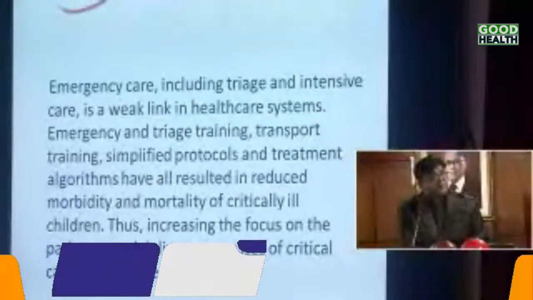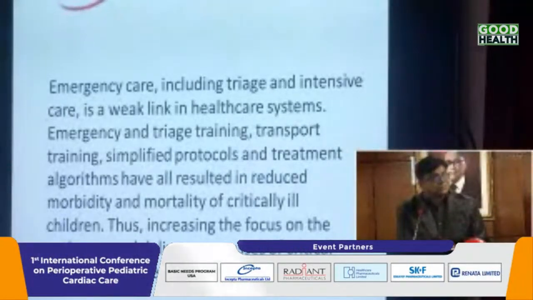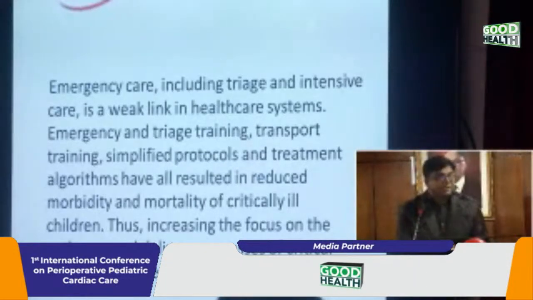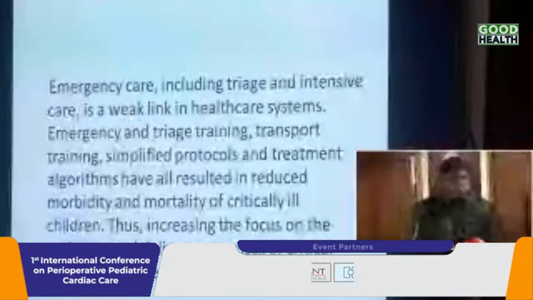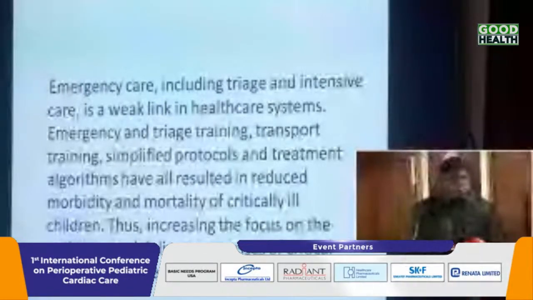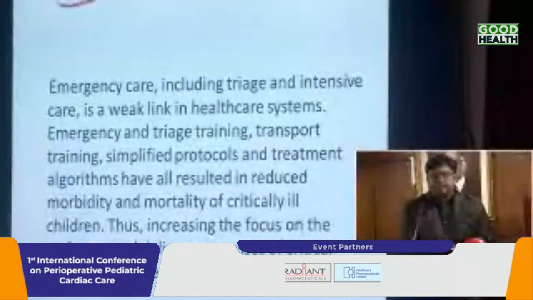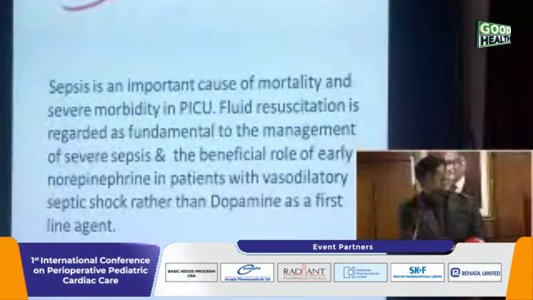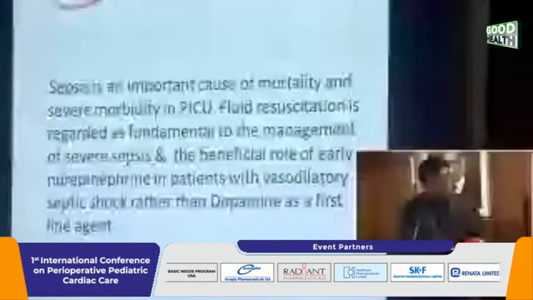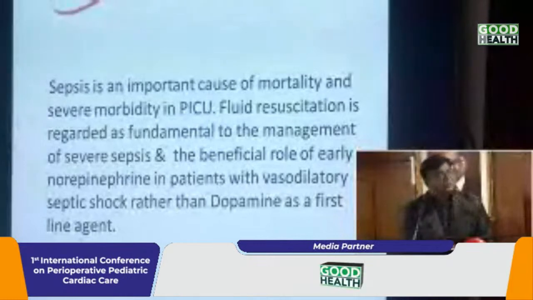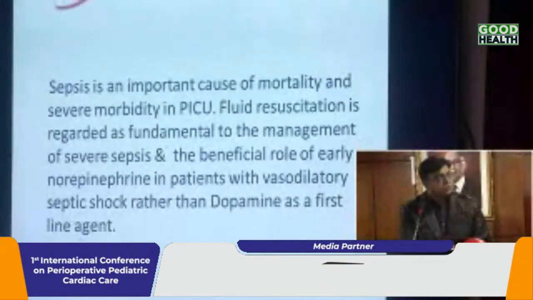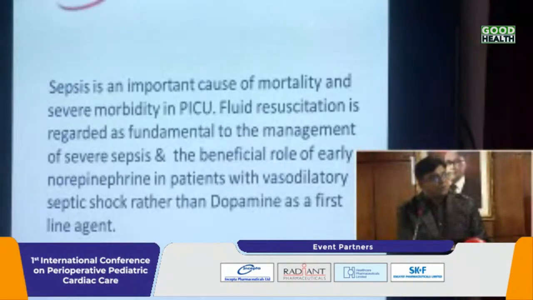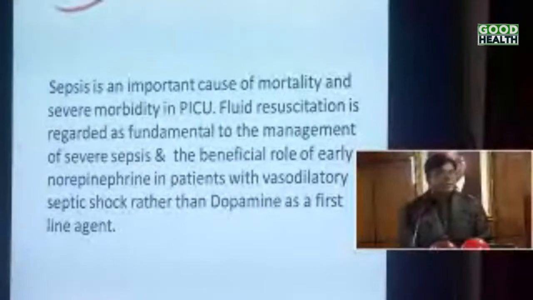So emergency and triage training, transport training, simplified protocols, and treatment algorithms have all resulted in reduced morbidity and mortality of critically ill children, thus increasing the focus on the pathways and delivery processes of critical care is very essential. Another point is that sepsis is an important cause of mortality and severe morbidity in PICU. In this case, fluid resuscitation is regarded as fundamental to the management of severe sepsis, and the beneficial role of early norepinephrine in patients with vasodilatory septic shock rather than dopamine as a first-line agent.